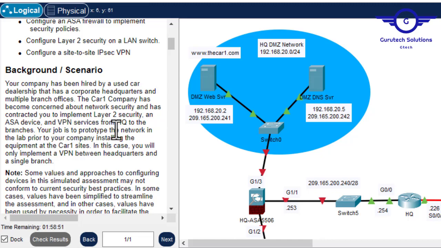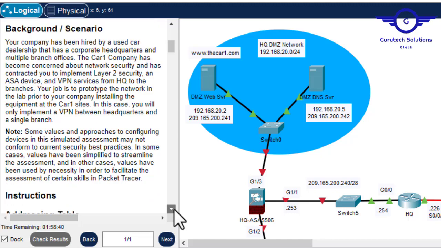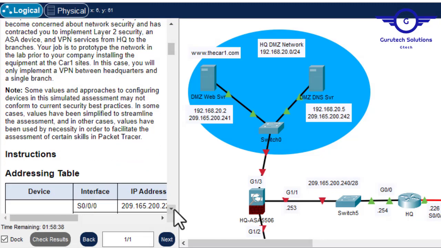Your job is to prototype the network in the lab prior to your company installing the equipment at the car dealership sites. In this case, you will only implement a VPN between headquarters and a single branch. Some of the values and approaches to configuring devices in the simulated assessment may not conform to current security best practices.